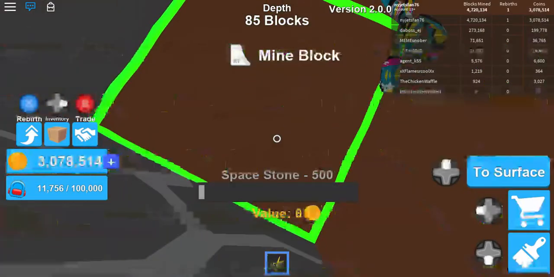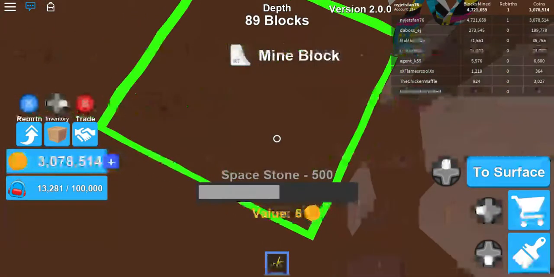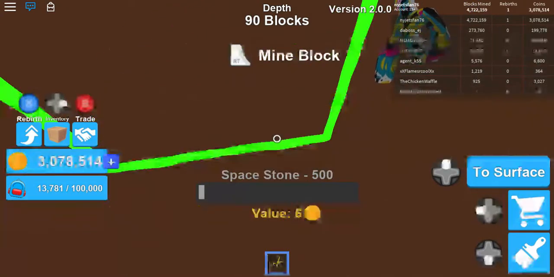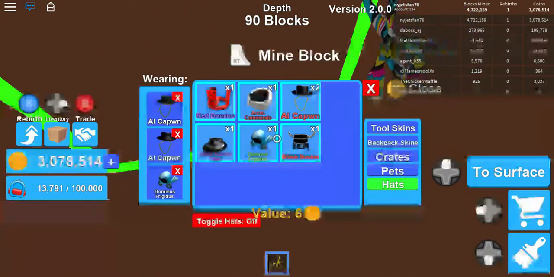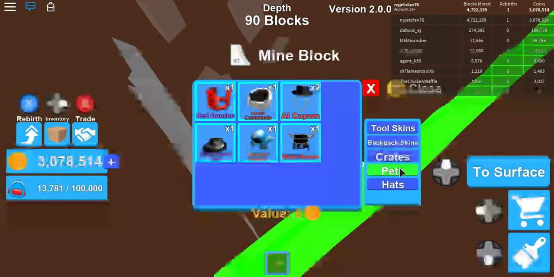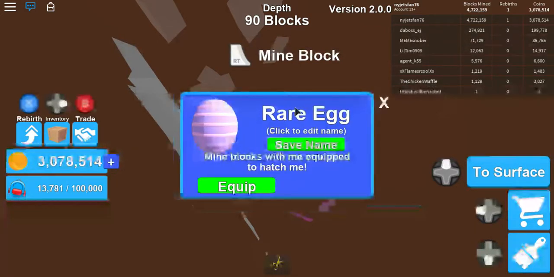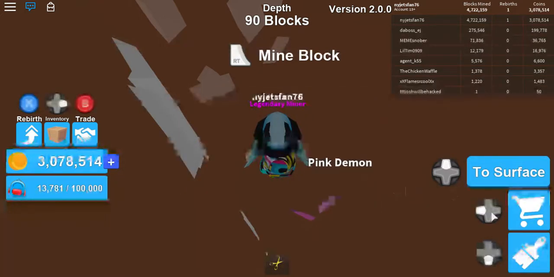Alright, let's keep mining. Oh, and you can also get... So, you see this pets tab? You can get eggs, but you have to equip them and mine enough blocks to hatch them. So it's not easy, people.